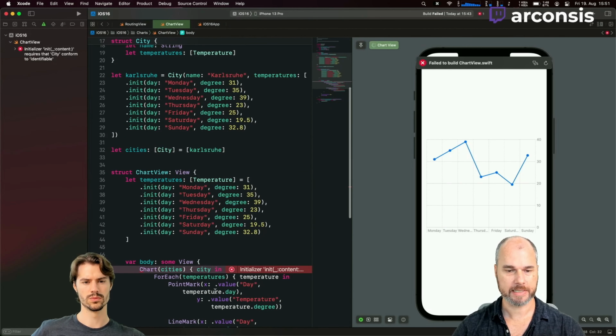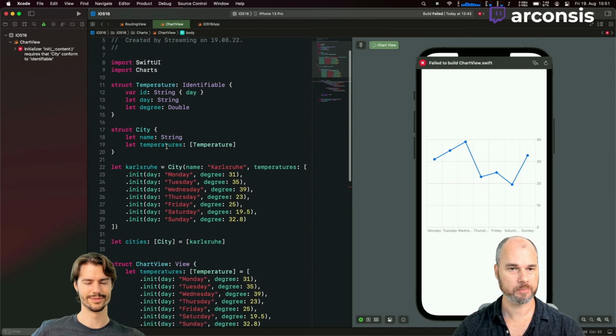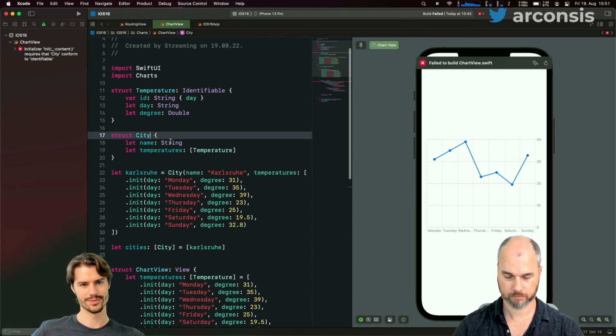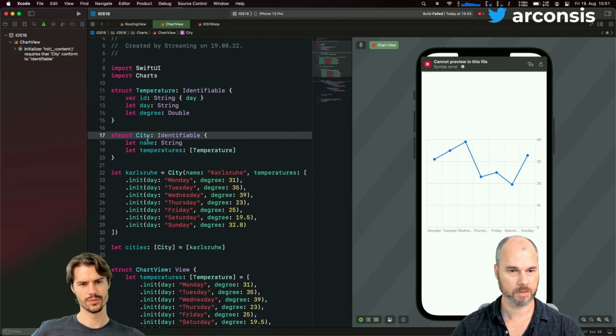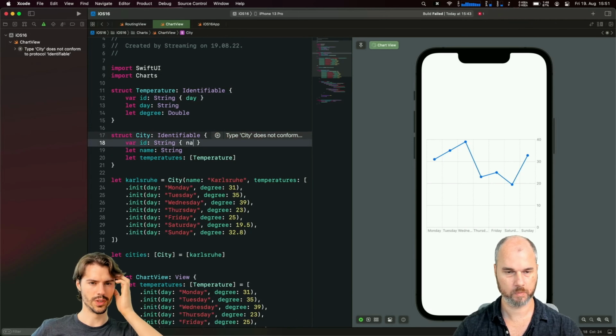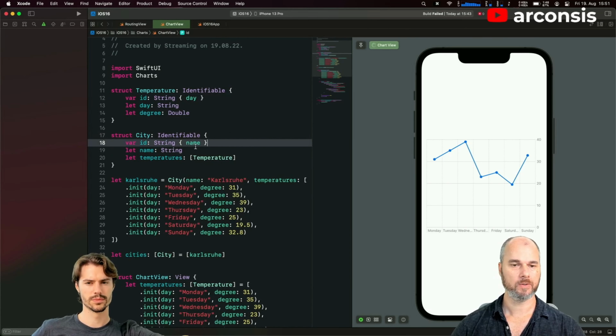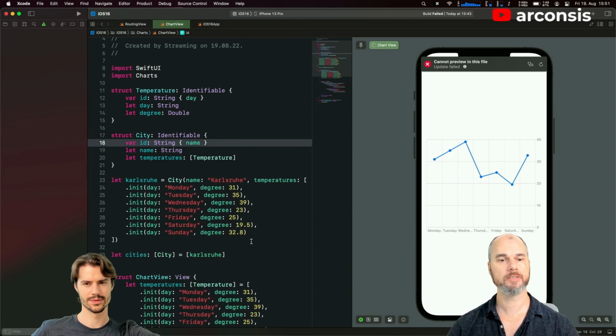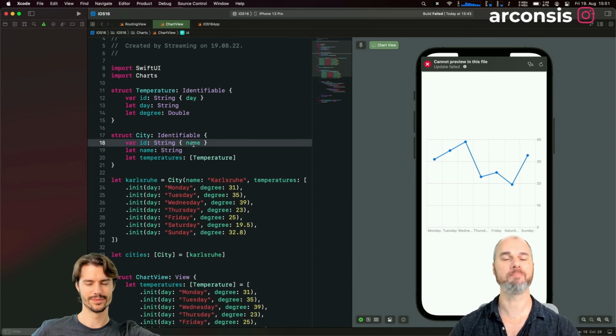Now we have the same problem as before. City has to be identifiable. And just copy paste this here and say here we have name. So now you shouldn't have two cities with the same name. Yeah. Which could be possible in Germany. So maybe the name is not the best way to use the ID, but for now, for our purpose, it's enough.